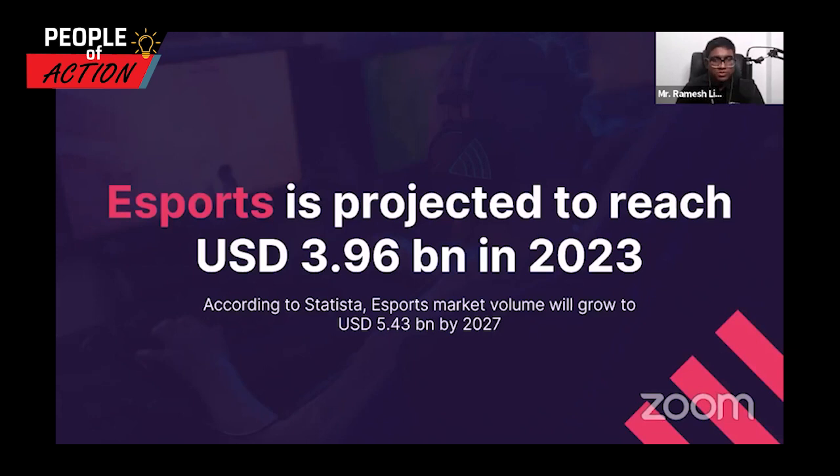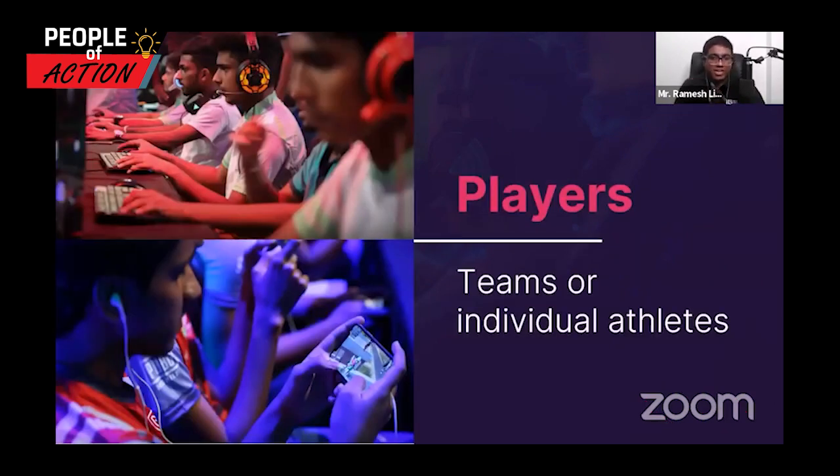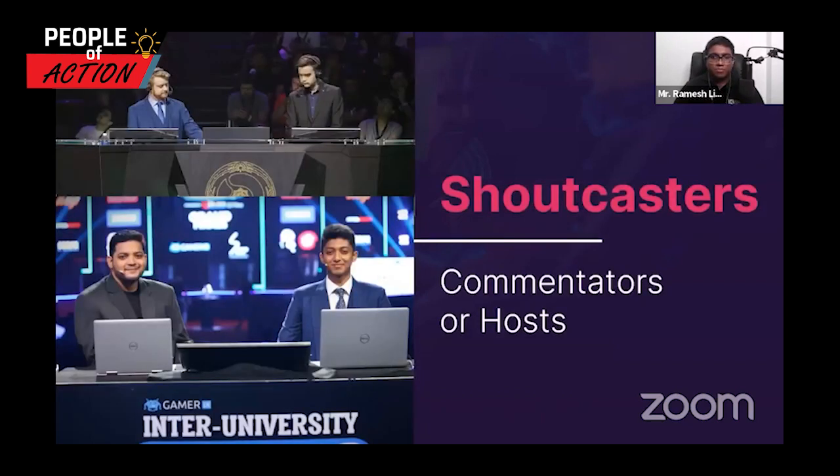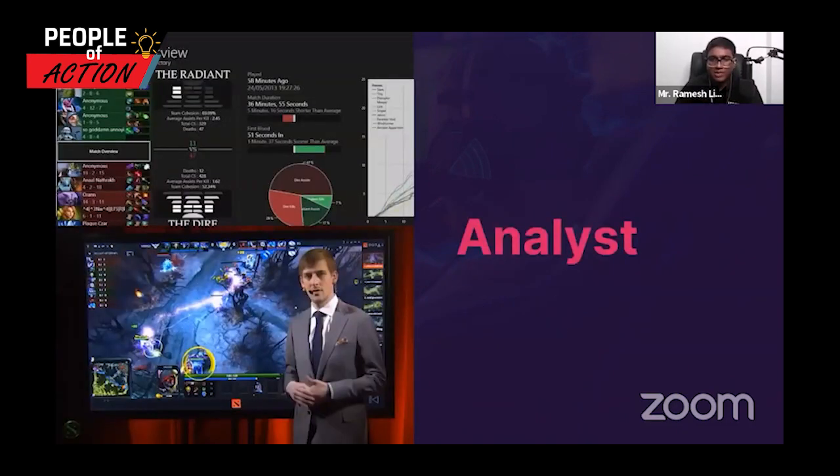In terms of the ecosystem, esports is built around a bunch of stakeholders. We have your players, the teams as well as individual athletes who compete at esports events. Then we have coaches, professional coaches who support the players and make them compete at the next level. Then you have shoutcasters, who are commentators, hosts, and people who do shoutouts for brands at events. I'll get back to them later in the presentation. Then you have people who do analysis of the matches, and you have referees.